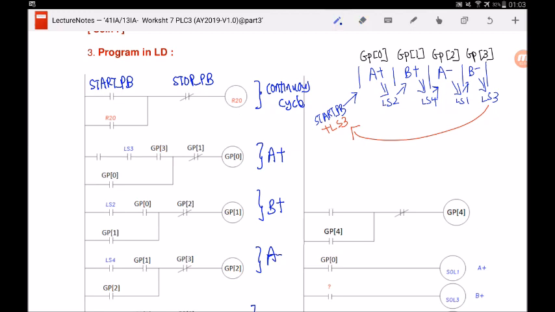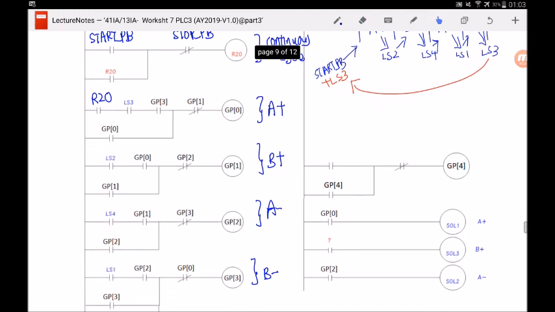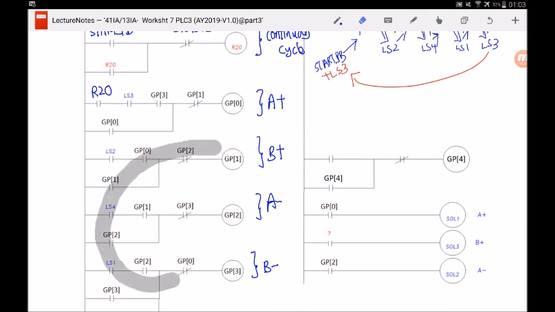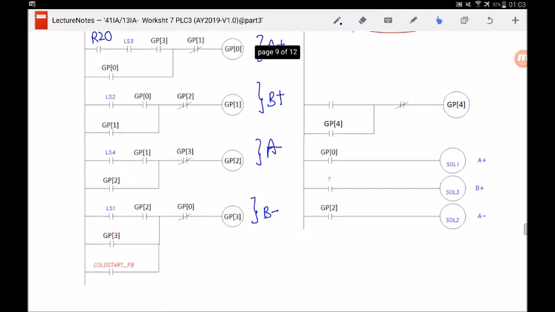So we will use R20 instead to turn on GP0. When you press start, R20 will turn on, so the contact will also close, which means that the continuous cycle has just started. And it is one of the conditions to make A extend. As for the rest, they already filled in for us, as you can see over here.